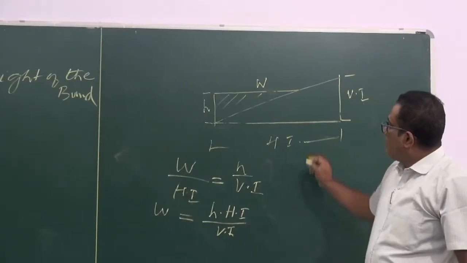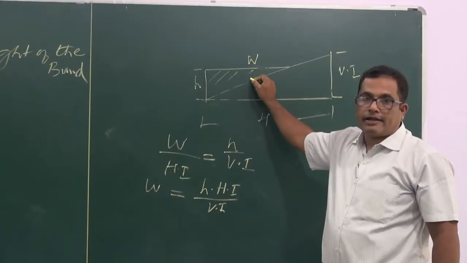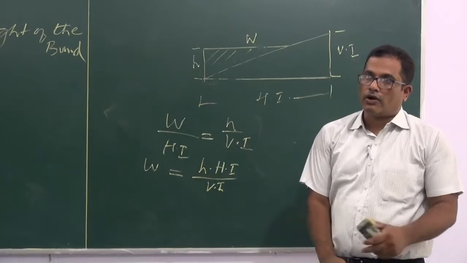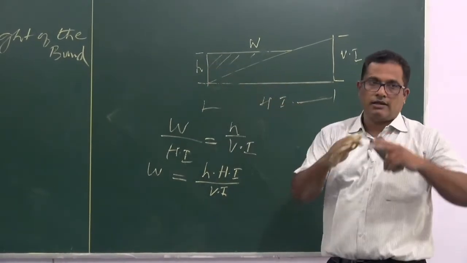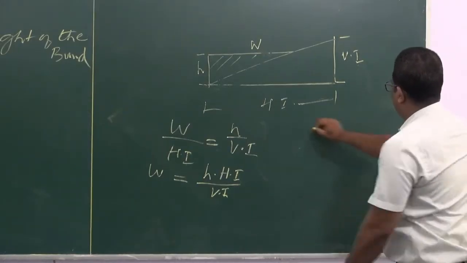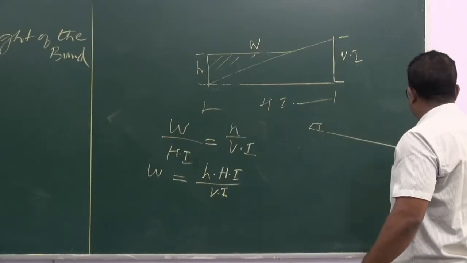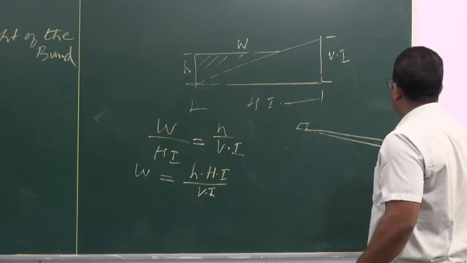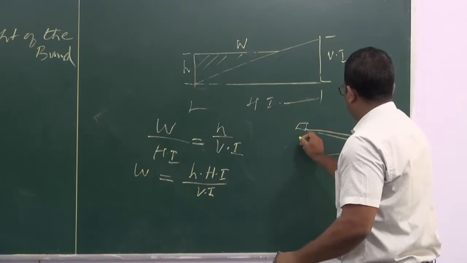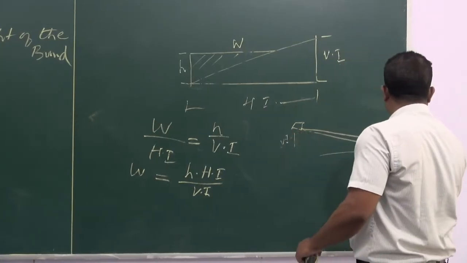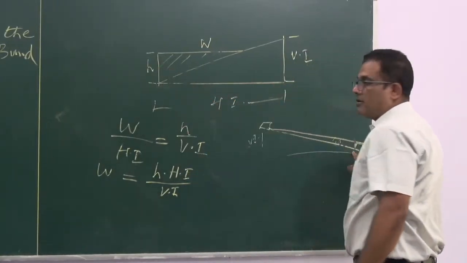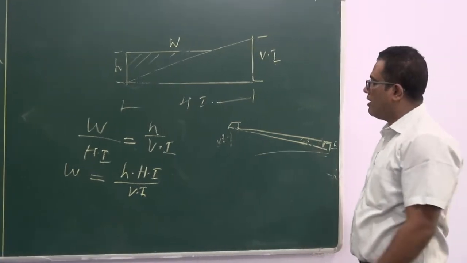Now what is this figure? This is a right angle triangle, considering that over a longer length we disregard the side slope. In the actual figure, it would be like this. Here there is a bund, here there is another bund. This is the impounded water, and this is your vertical interval. This is the height. This portion we are taking as a perpendicular line, just for the sake of calculation.